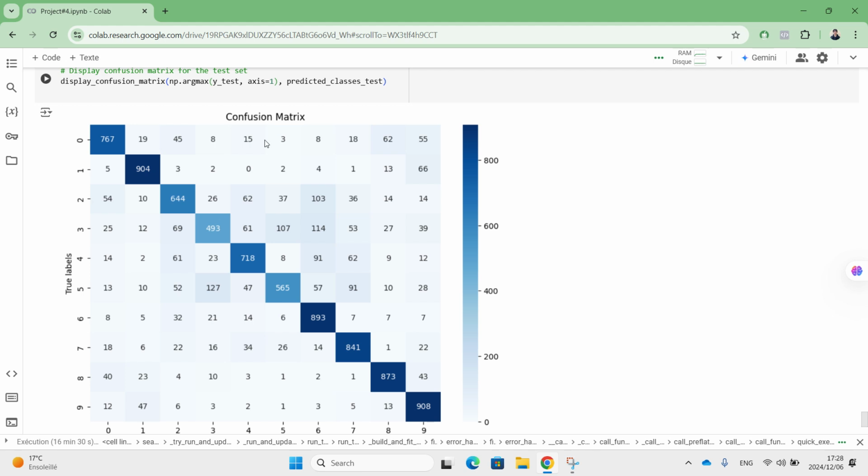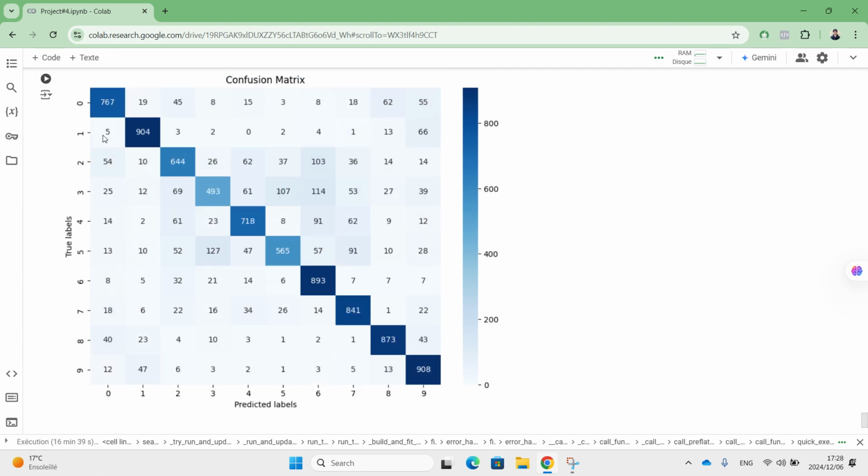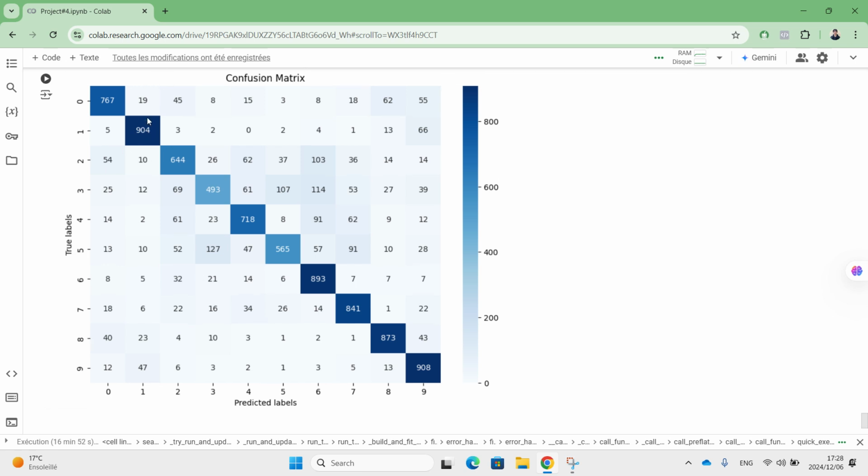So each row represents the accuracy of each label, and the columns represent the predicted labels. So we reached here 76.7 for index 0, and for 1 we reached a high accuracy of 904. The higher the number, the more accurate it is.